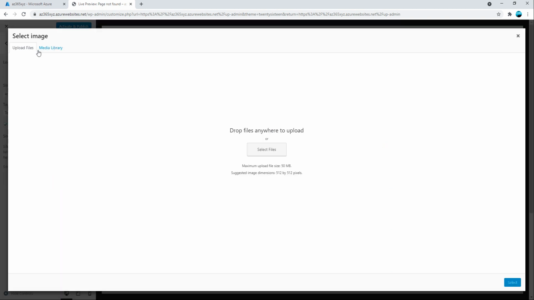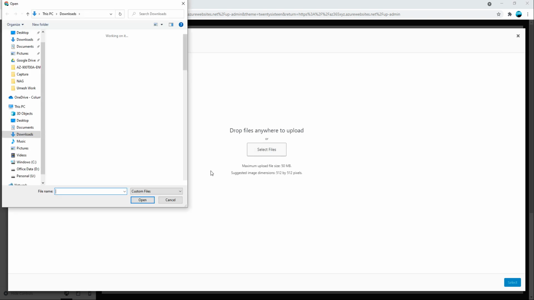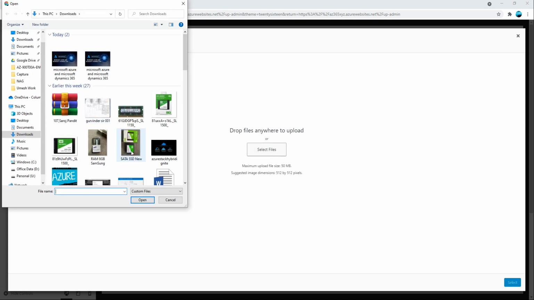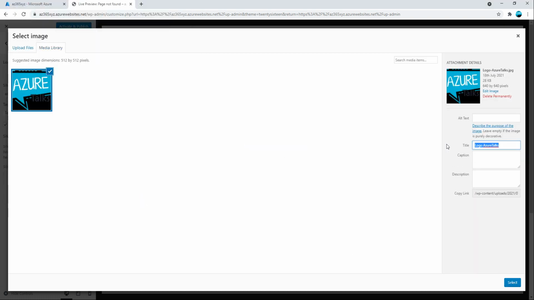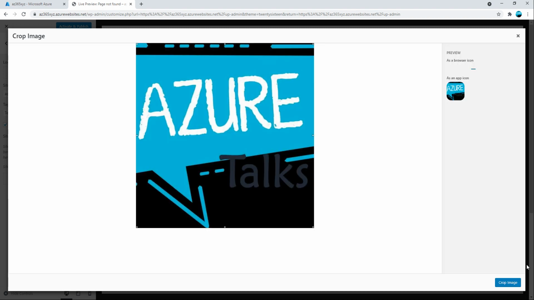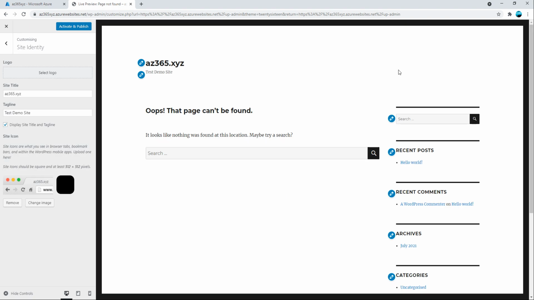If I have any library, any image, I would say, or just copy it from maybe something like this, or maybe Azure Talks. Open it and try to assist the name, and then say select, and then crop the image. So accordingly, it will be shown. Yeah, and then activate and publish.